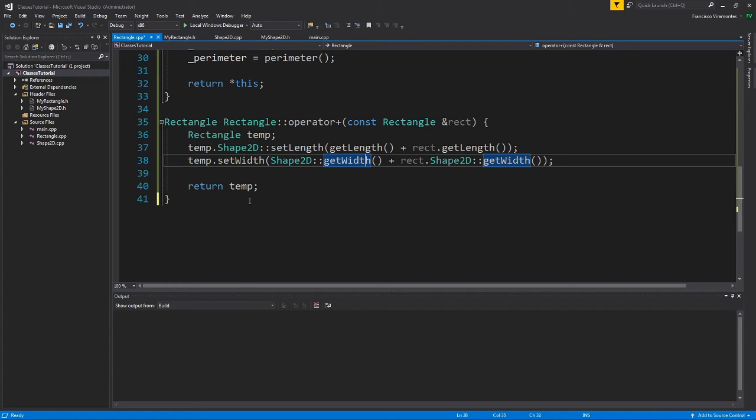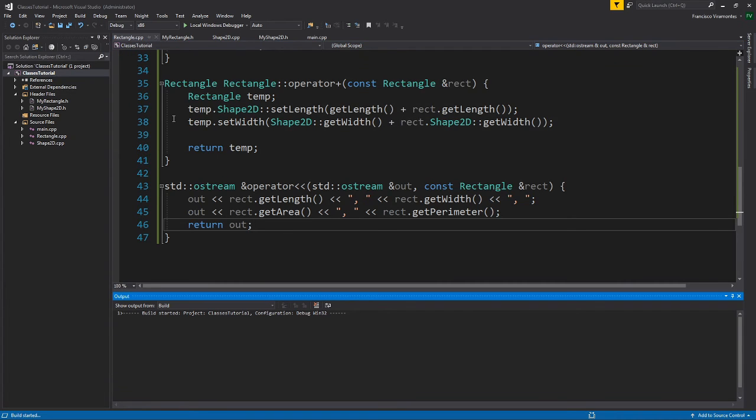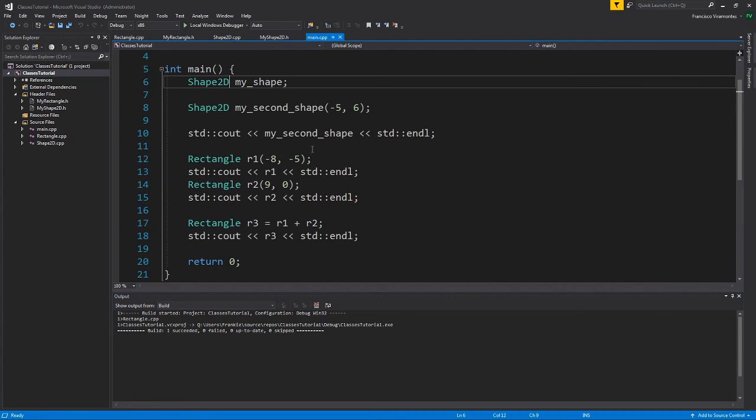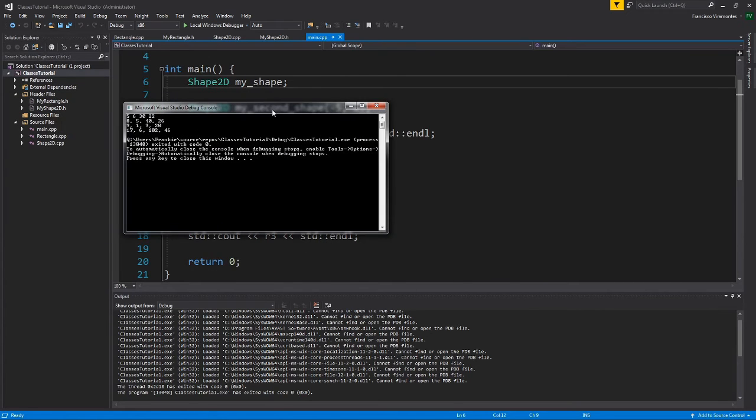Now to move on to overloading the double angle brackets operator. Here this looks almost exactly the same as we had it for it as an independent class, so there's not too much of a big difference here. But one thing that I like to highlight is that if I build my solution, it works without any errors. So if we go back to main where we use rectangle and stuff and we launch our code, we will see that nothing is going to generate any errors because our rectangle class is able to successfully inherit from shape2d and do its operations as it should.